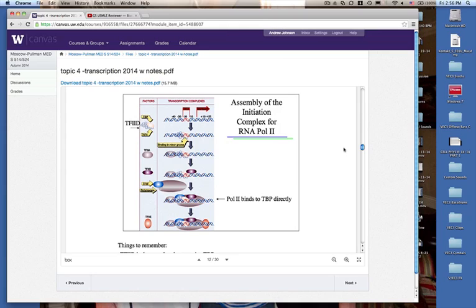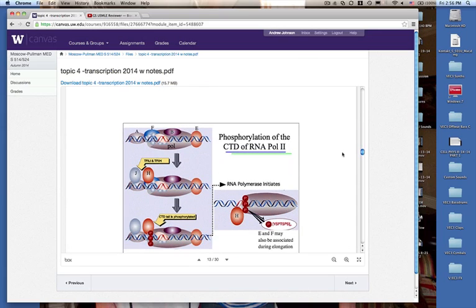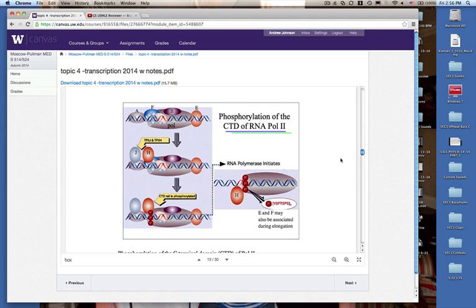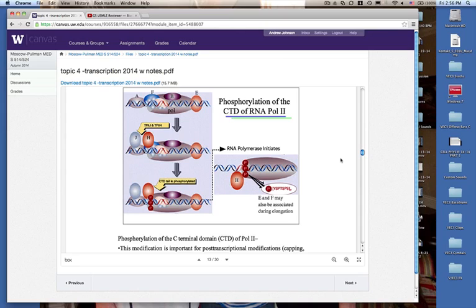Now, Pol 2 can directly contact TBP. He's here. Now, TBP is bound to the DNA. Pol 2 binds to TBP. It's in register. It knows where it needs to start transcription. There are some other complexes that need to come into play here. We're just back up on top here with the polymerase. TBP is here. TF2F, our tugboat, came in.